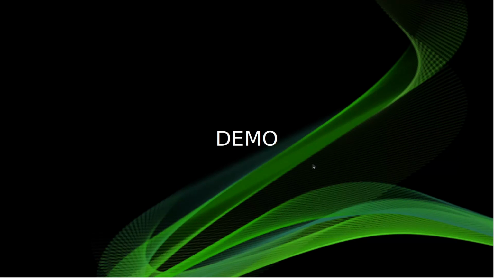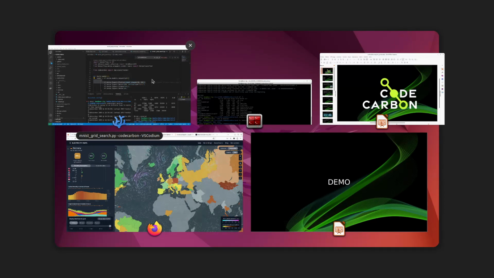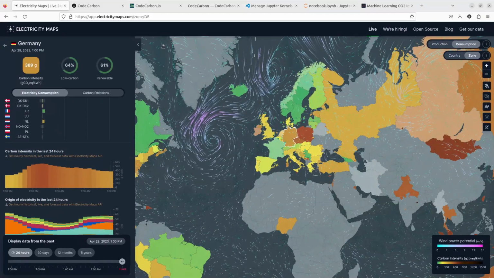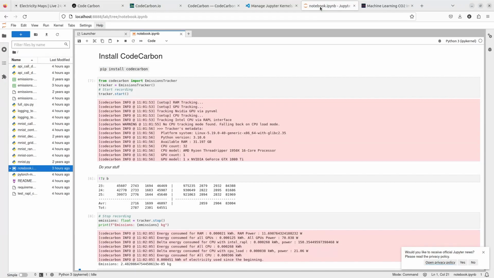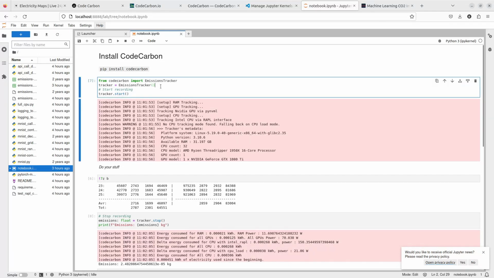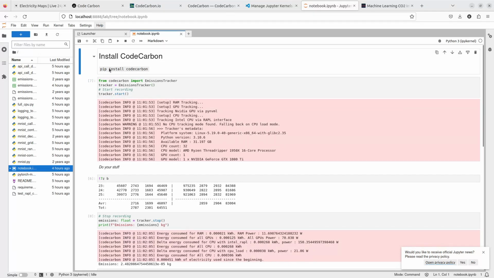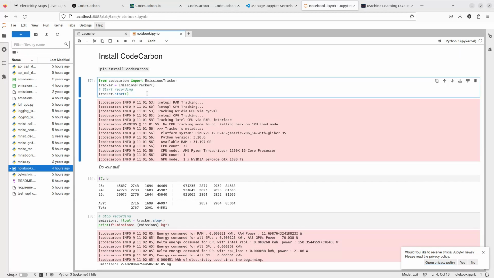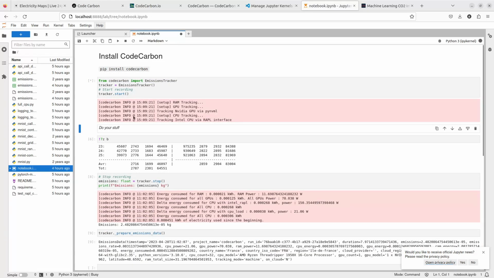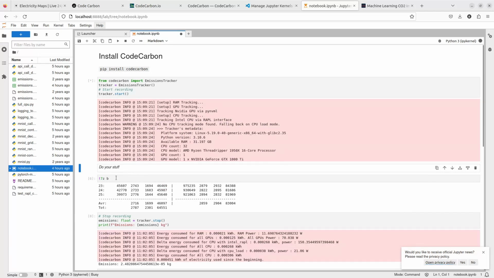So, a quick demo. CodeCarbon is a Python package, so you can install it with pip or conda, and you import it in your project, and you can start a tracker, do your computing stuff.